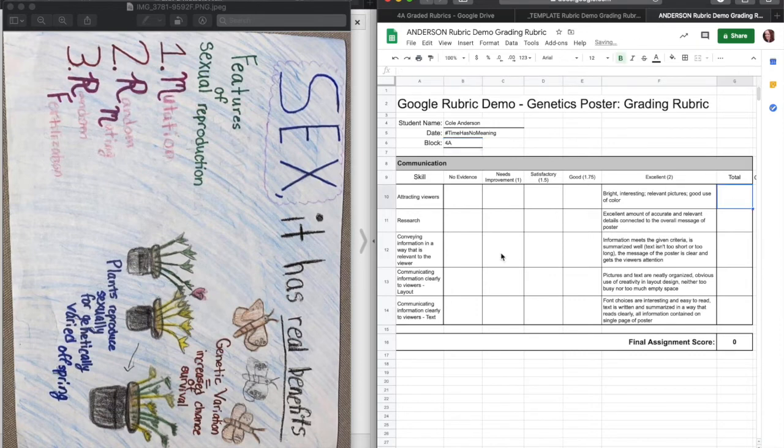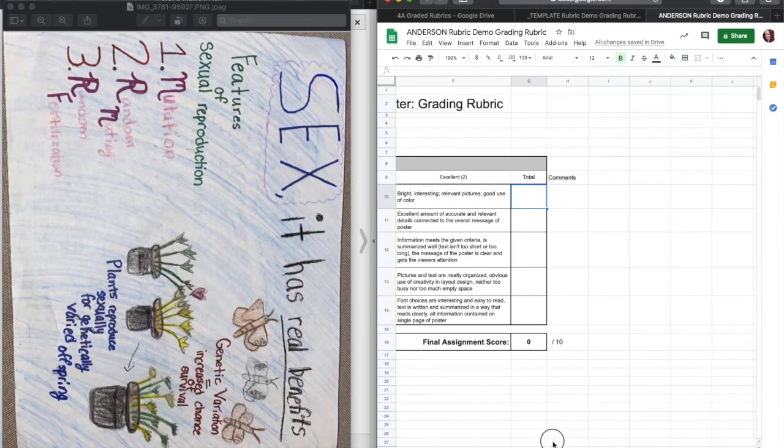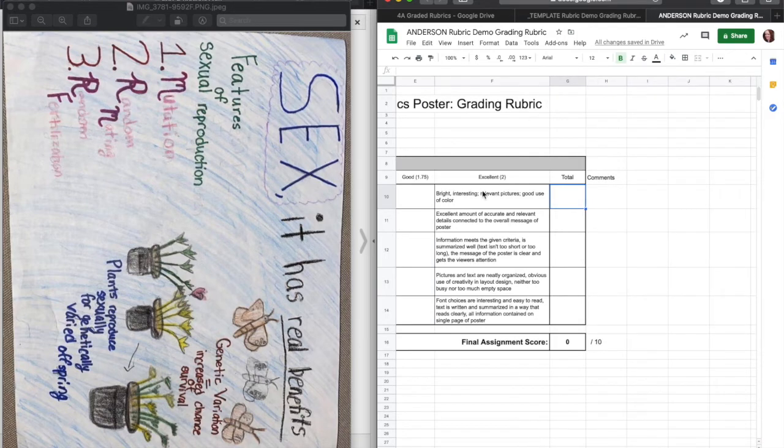Okay, so now I've got the rubric right in front of me, I've got the assignment right in front of me, and it's pretty good. I told them that they could do it digitally or by hand with a clear photo. It's really nice. Talks about genetic variation and all this stuff. So I'm going to go through and click here, or scroll to the side if you want to look at this more closely. Good use of pictures, looks good. I'll just go ahead and grade this maximum all the way through because why not?